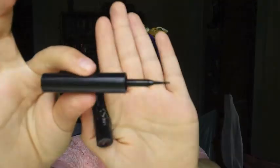I can't remember what I was gonna say. Oh, and this is just in super black. What does it say? Blackest black. You're not gonna see that. I'm not gonna show you. And so this is what the little thing looks like.